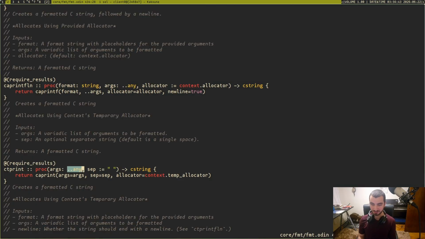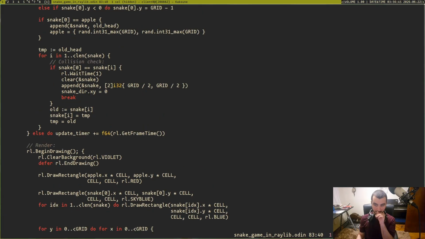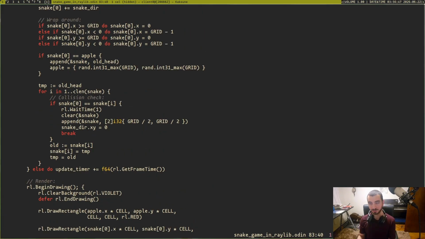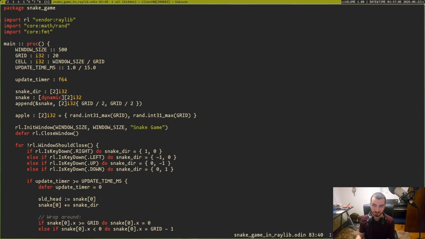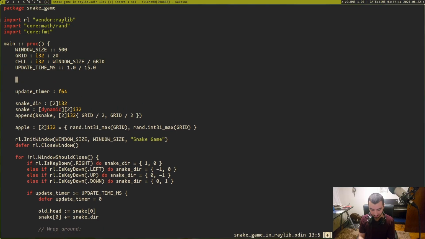Let's do something else. When you die, I want to do a little bit of state management now. When you die, I want a pop-up that says you died, and wait a bit or just press something and restart the whole game. So we need states. So we need an enum for that, and let's define it in here. And let's just say game state as the type.